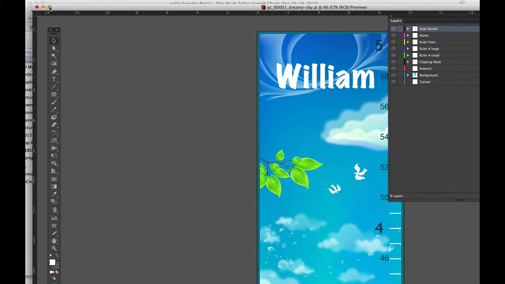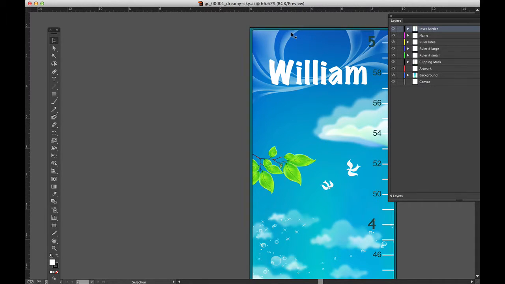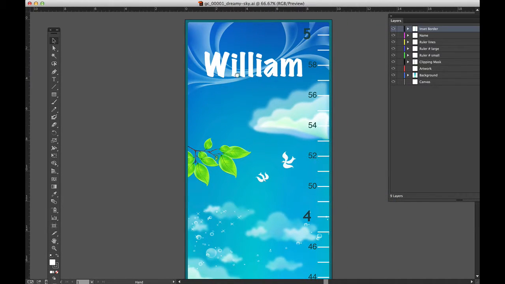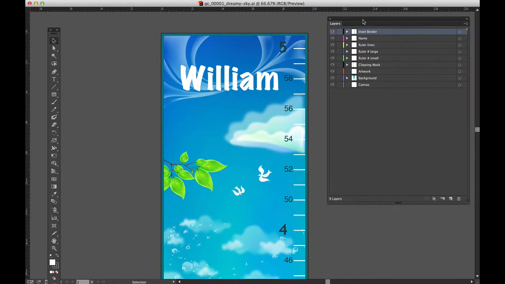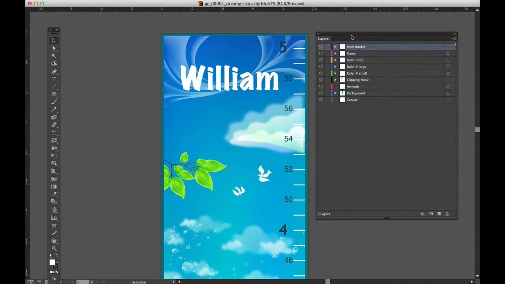So it essentially looks like that. There's always a placeholder name, and if you look at the way most of these Adobe Illustrator files are organized, we have an inset border that's just this outer border here. And then we've got this field with a name, marked name. You generally don't have to worry about this because we take care of organizing the files the way we want them to be set up.